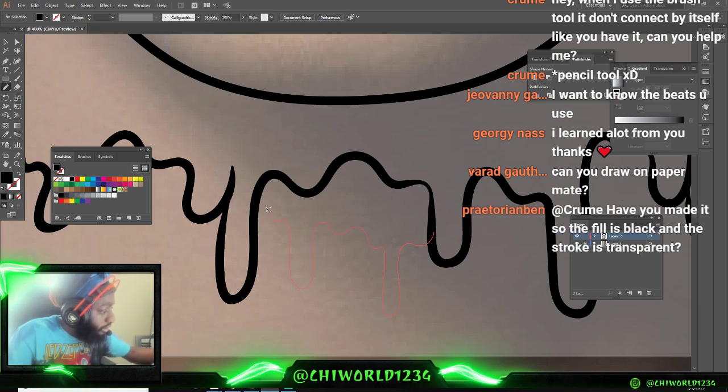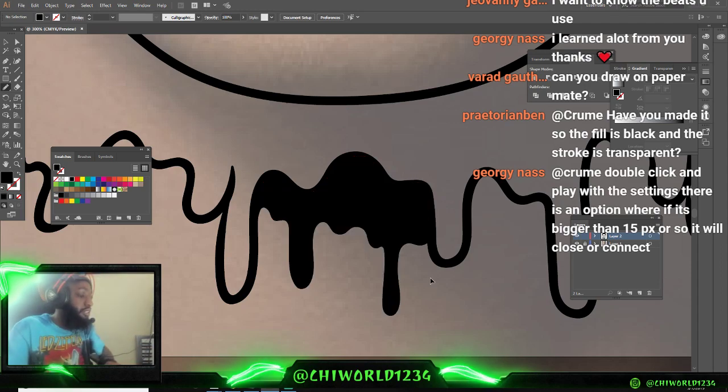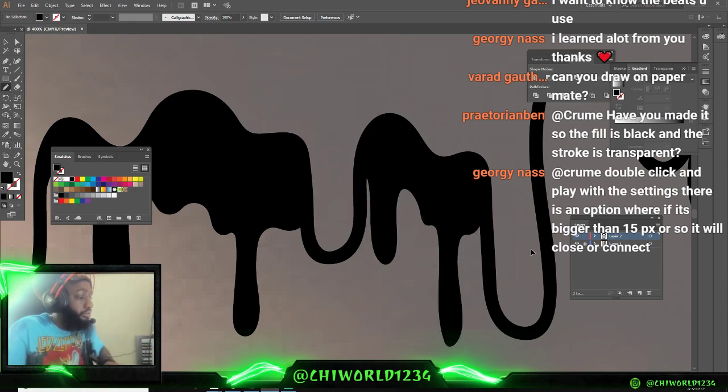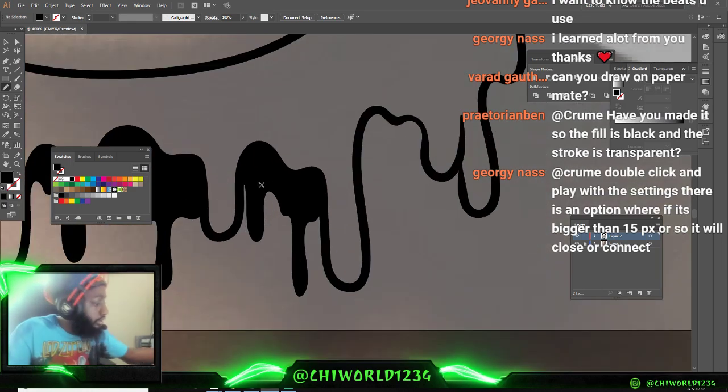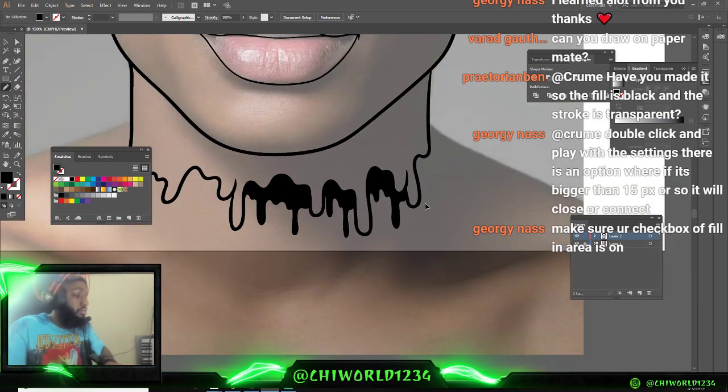That's why it's good to have a digital tablet, man. It make your workflow go more smoother. Okay, we just going through and we adding unpredictable drips, so to give it that 3D feel.